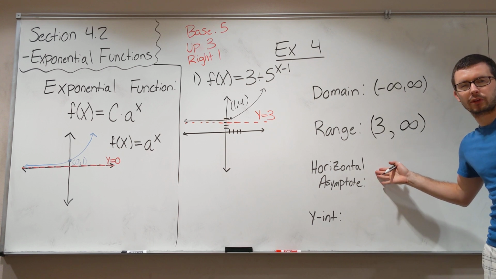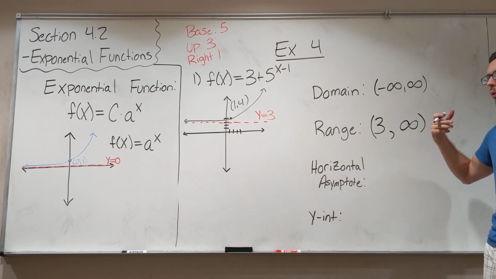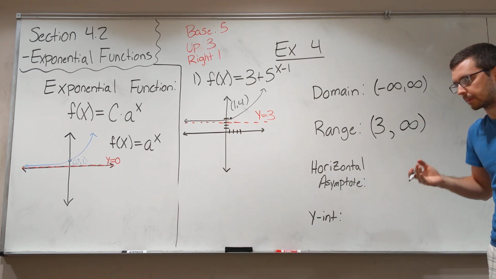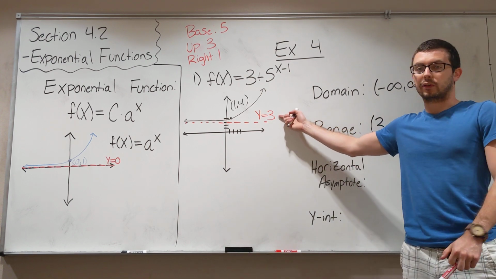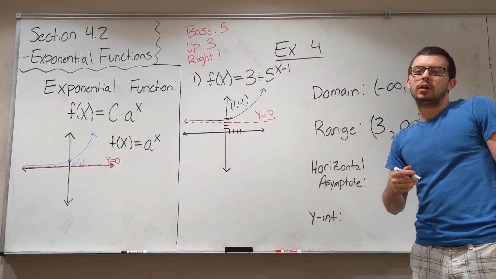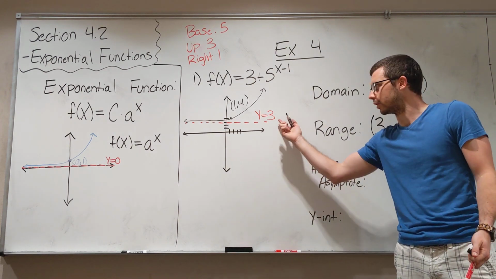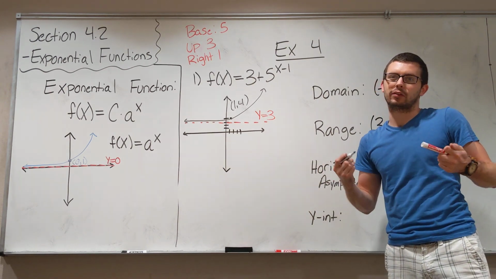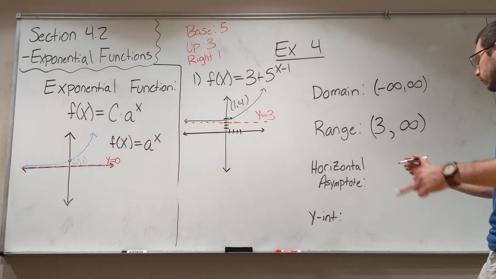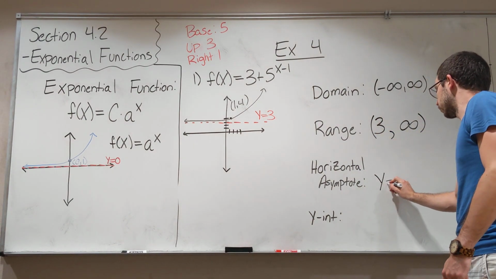Well, I just mentioned the horizontal asymptote. Now we're going to represent it formally. So I actually wrote it down right here. Sometimes they'll have y equals for you, and you just put the number, or sometimes they'll ask for an equation. I'm just going to be safe and put y is equal to 3.